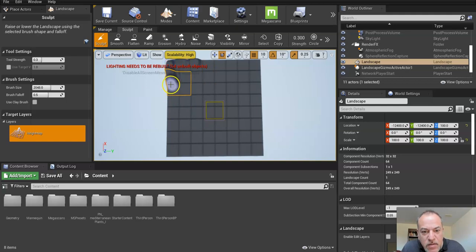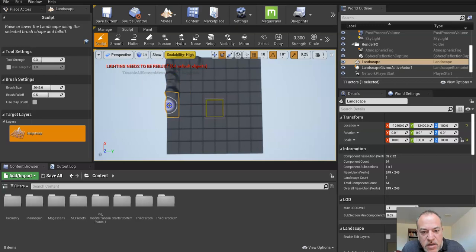Okay. So what I usually do with my students is we start by creating an edge. Now, there are ways to prevent the player from falling off. But what we want to do is just create the edge here and sort of create a different mountain range and so on.